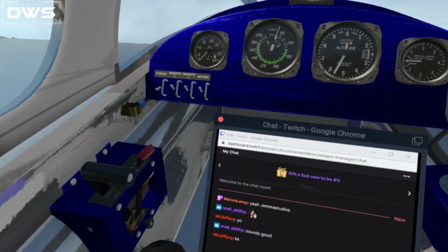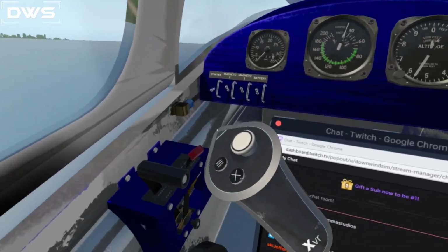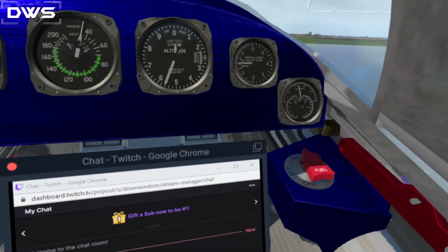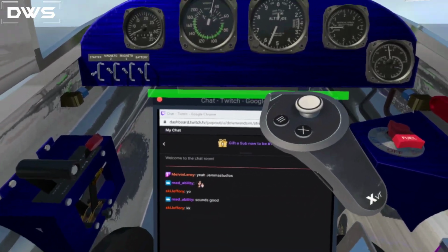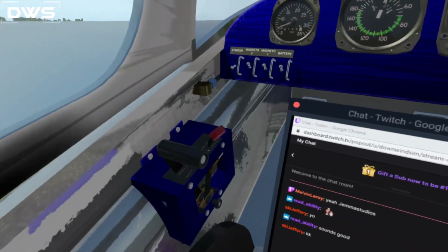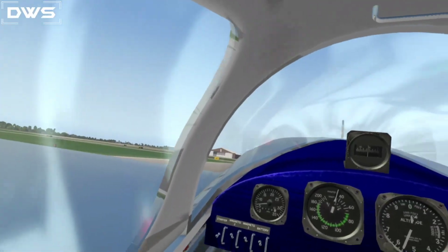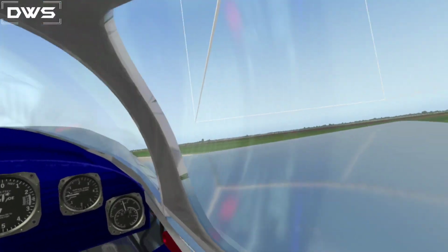All right, flip that down. All right, so I just killed it. Let's start it again. Battery, start. Runs like a champ. Better than my lawnmower. All right. It's a handful. It is an absolute handful. So I successfully took off and then ground looped. All right, here we go.